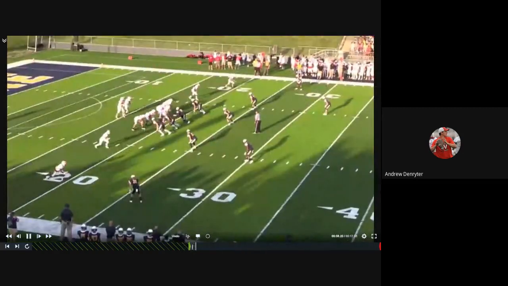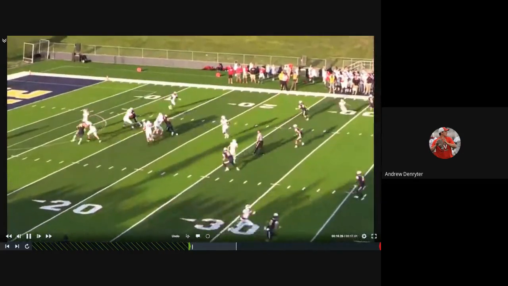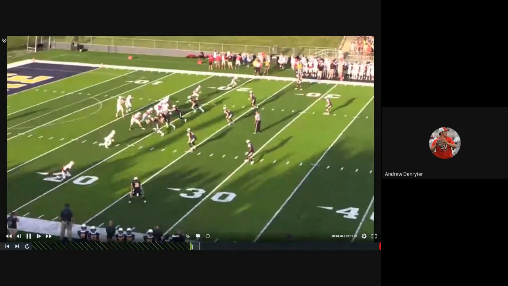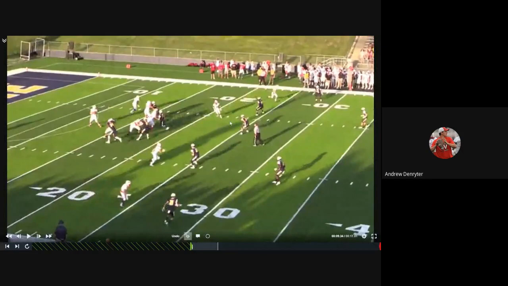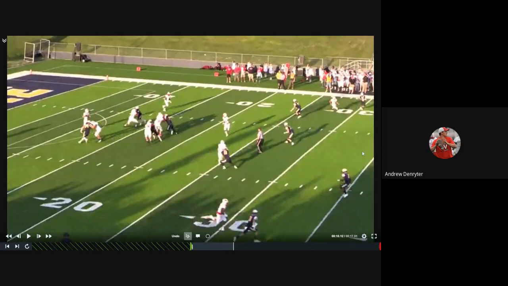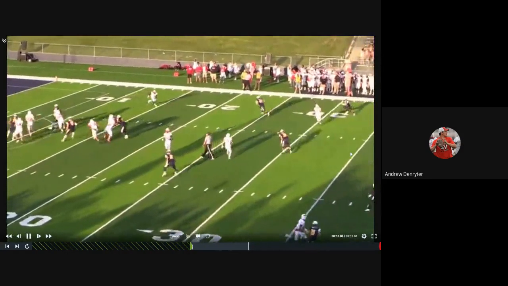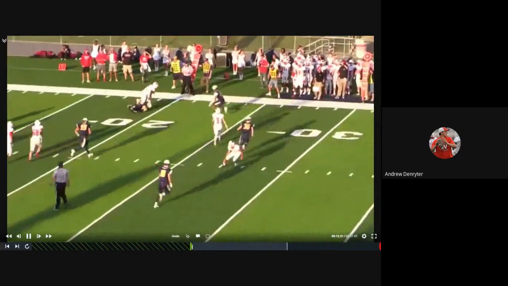Okay, you can see the corners bail, right? Linebackers wide. And you see the middle linebacker. This is what we talked about with that Tampa look. This Mike linebacker doesn't worry about driving on this crossing route in front of him. Instead, he's going to look to get back deep to the middle of the field. They know they're weak in the middle, so Mike linebackers are going to drop to the middle hole and try to help the safeties out there so they don't just get gashed down the middle of the field.